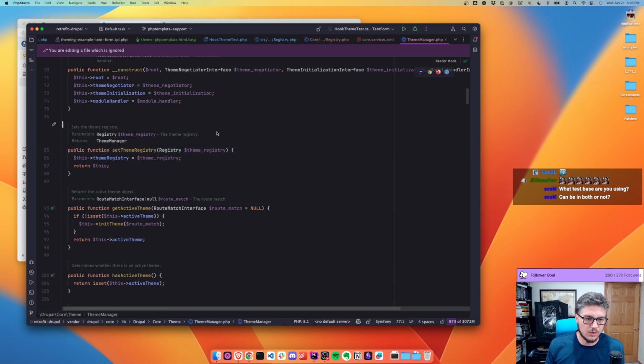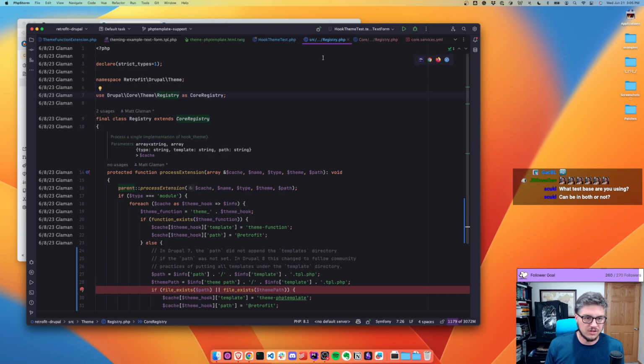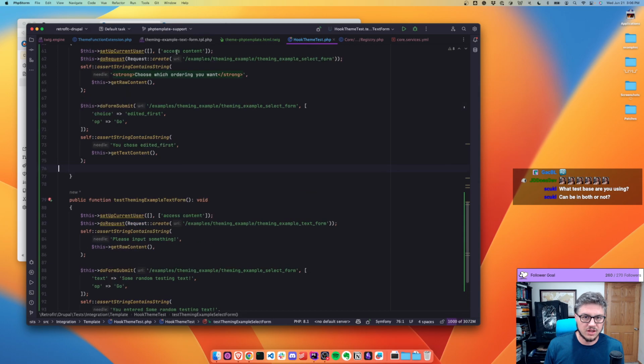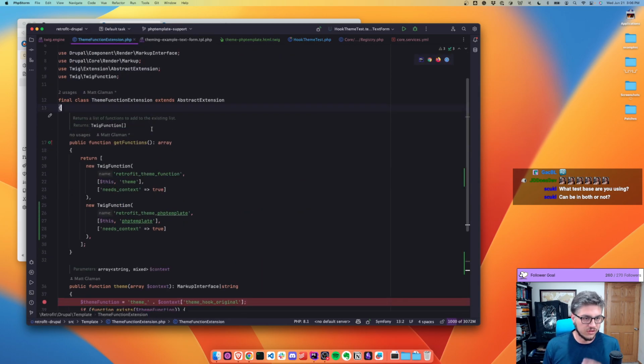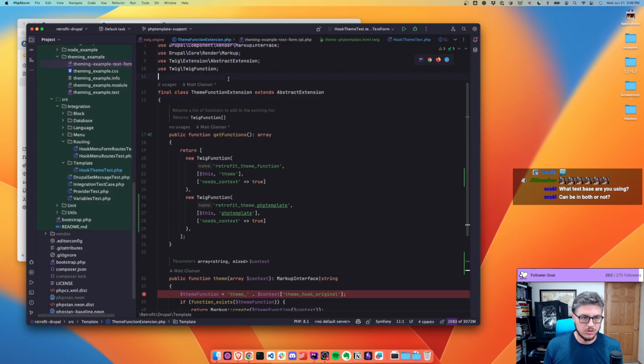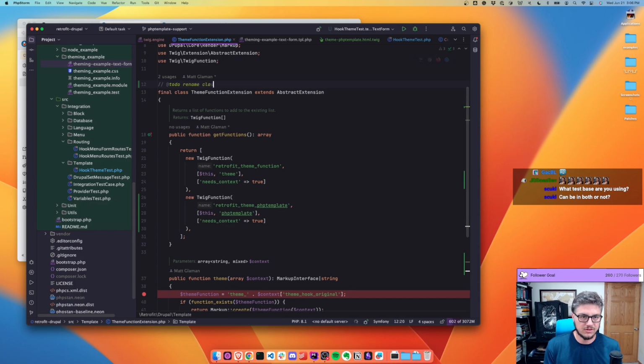Okay, actually that will work because we extend it. Registry doesn't have an interface, and luckily it's not marked final. So let's try this. Inside of our theme function extension, maybe I should have made, well, can do rename class.